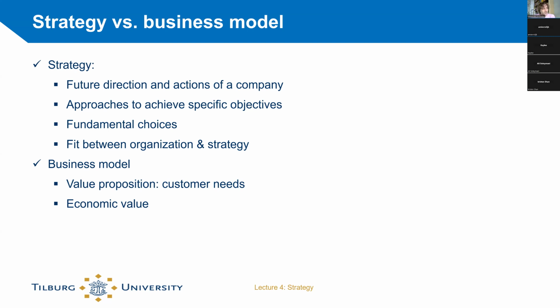So this is what a strategy is. Basically, a strategy describes what an organization is. If you read the strategy of an organization, you know in what kind of area the organization is, if it makes peanut butter or provides information or sells insurance or whatever. It's basically a description of what the organization does, but also with some future direction and action, so with what the organization wants to achieve.